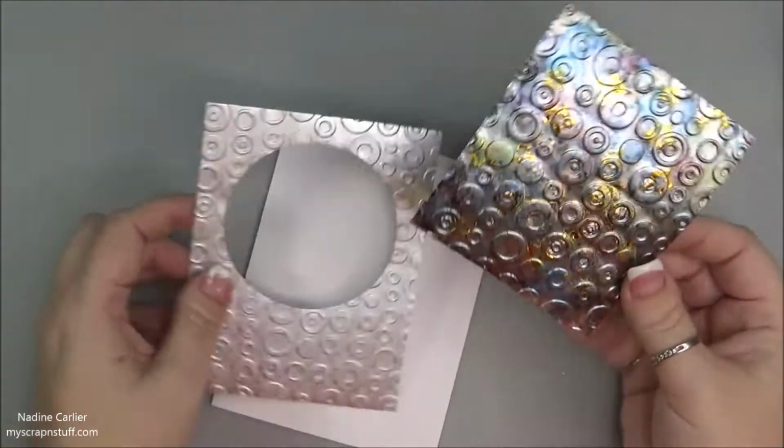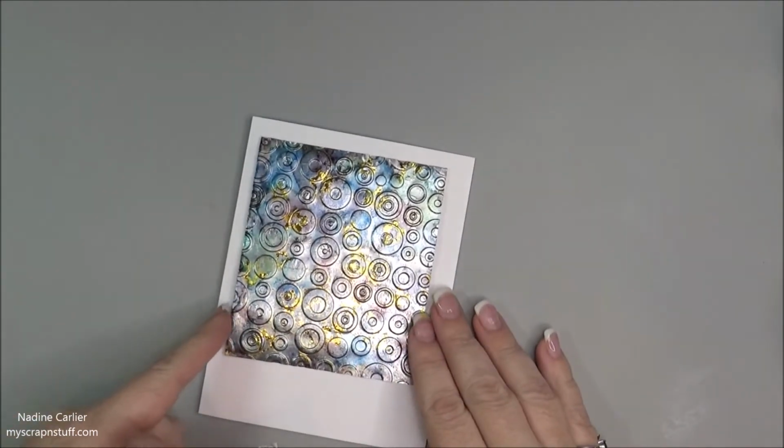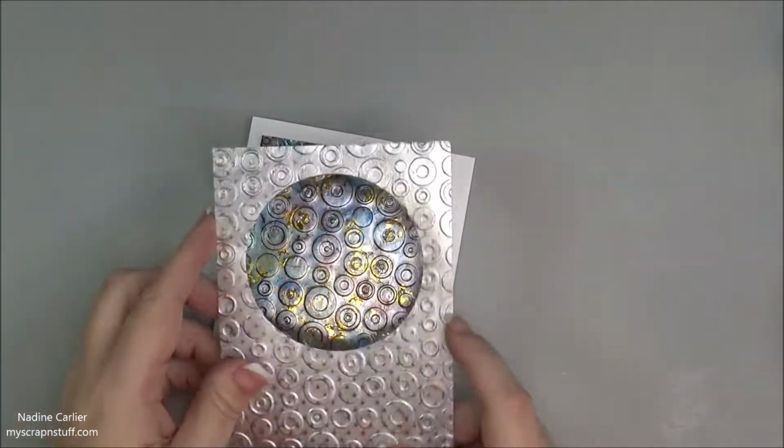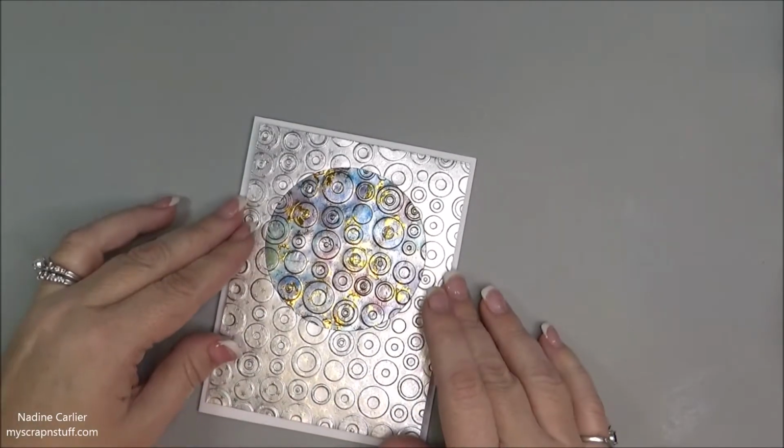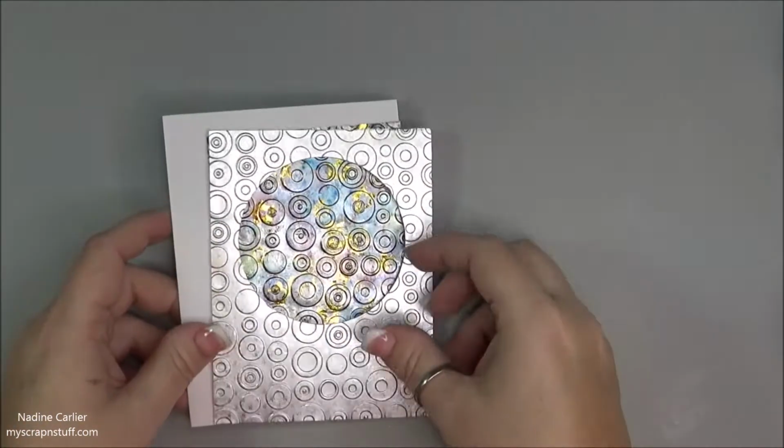So now this piece is going to be adhered back here. I want to make sure it's going to be behind that.